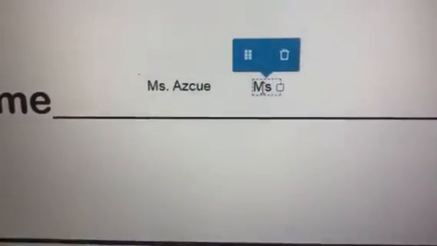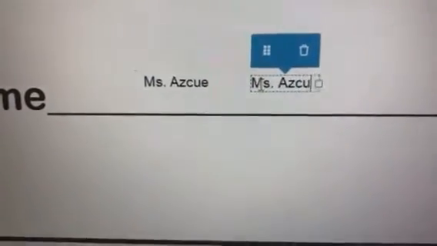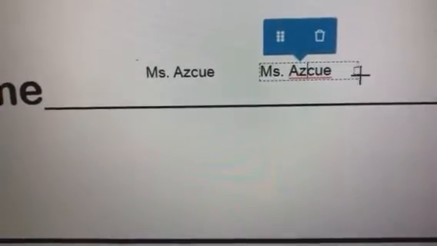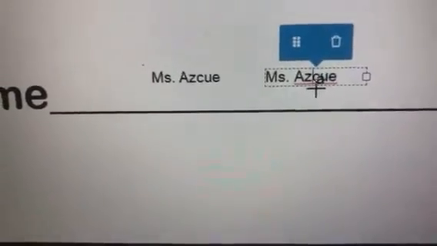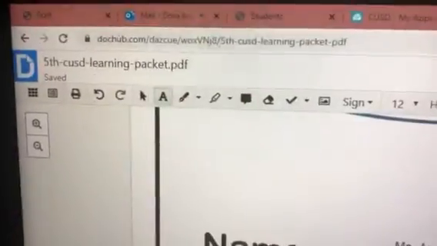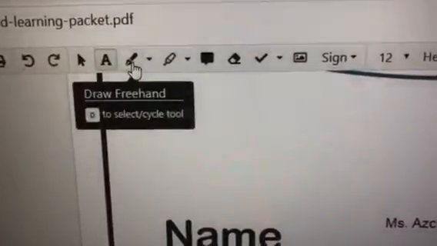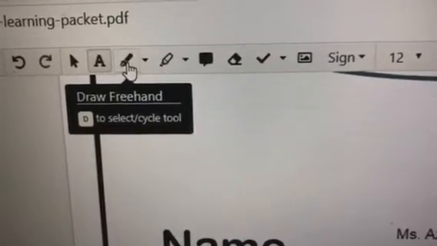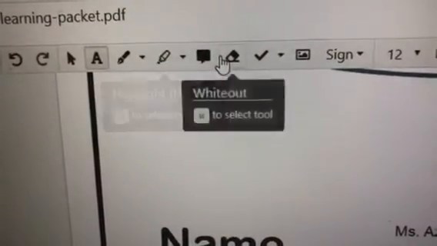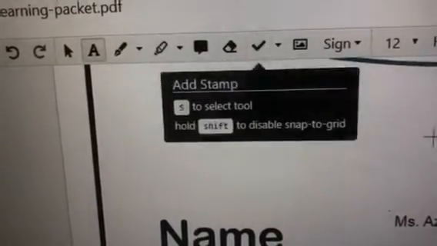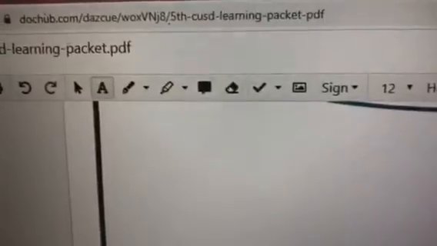Miss typing with one hand. Miss Asquez. And then when you're done using the text box, here, let's say I want to make it bigger, I could do that. And I'm going to unclick the toolbox. You also have a freehand, so let's say I want to circle, and I'll show you that in a second, and highlight and make comments. If you want to erase something you wrote, those are the main things that you want to use with this document. So let me scroll down some more.